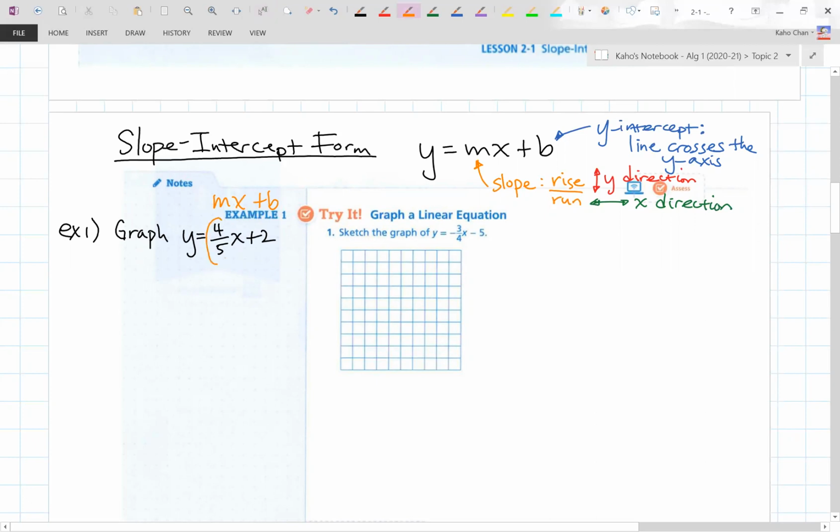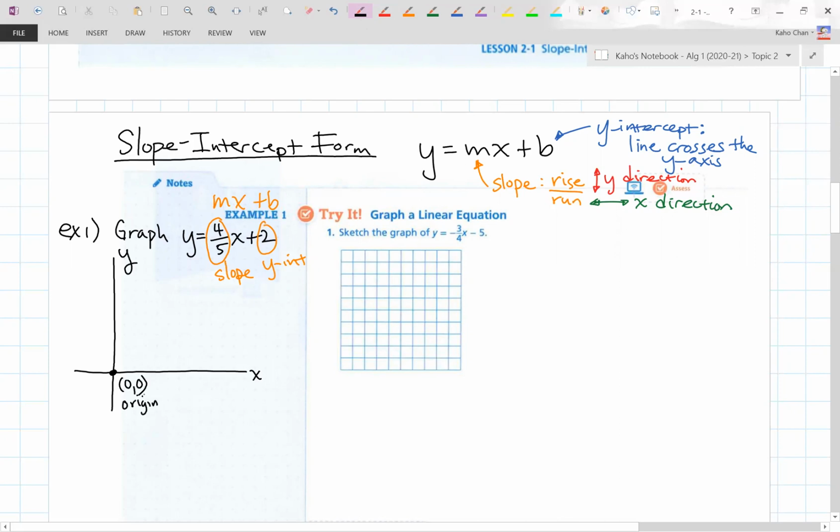4/5 is the slope of the line. And before we can apply the slope, we have to start somewhere. And that somewhere is called the y-intercept, b. Let me show you. Go ahead and graph a coordinate plane down here. It's made of two axes. The x-axis is horizontal from left to right. Where they intersect, of course, is the origin. We call that 0, 0, the origin.